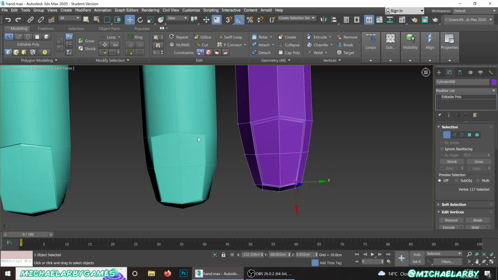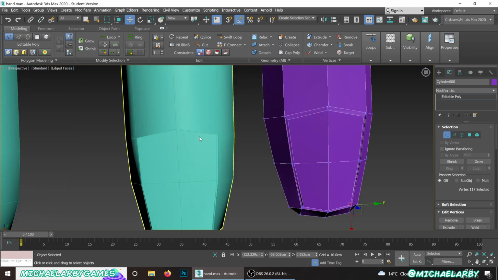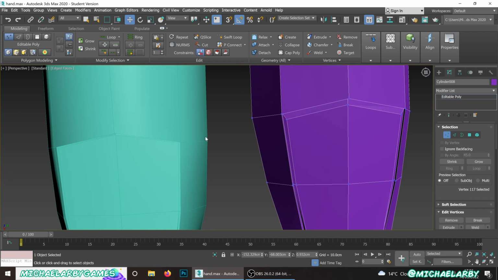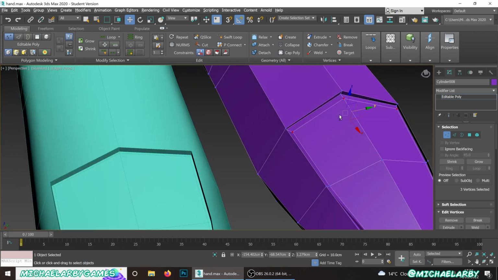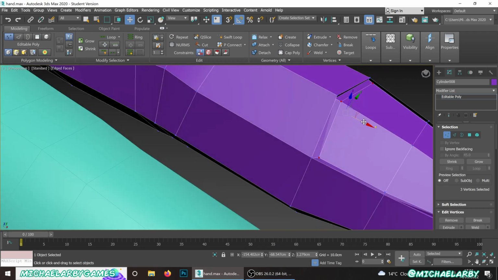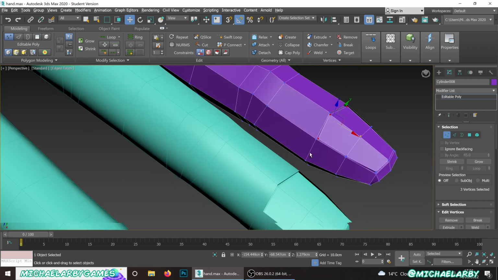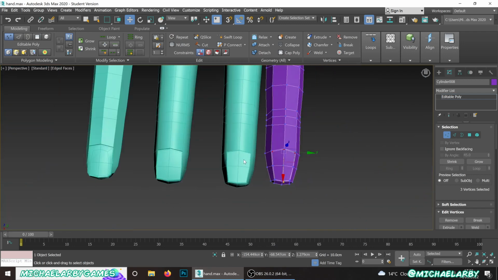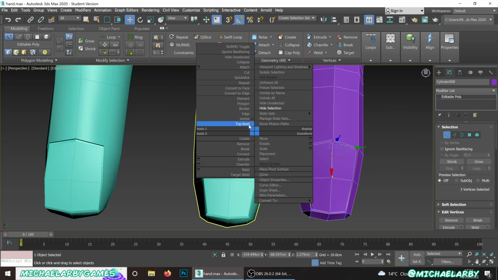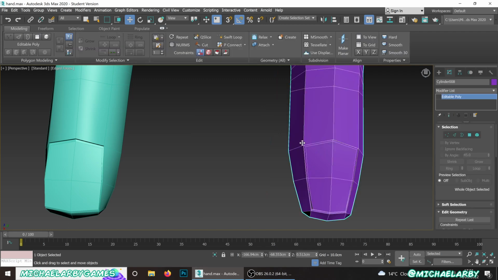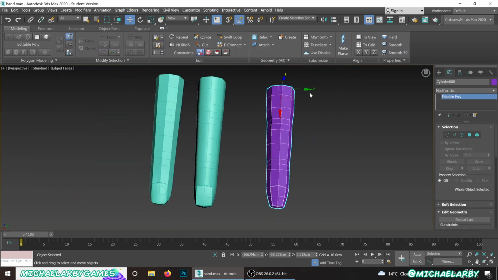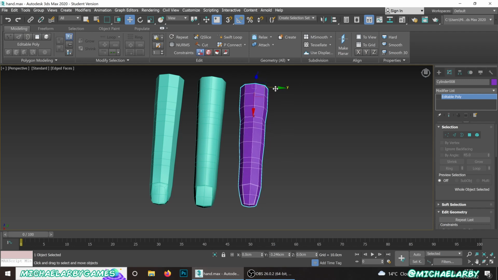So we're sized a little bit off, not too worried about it. And I've pulled those out a little bit further than they maybe need to be. Maybe just move them back a little bit more, keep them tighter in there. That's okay. So just a couple more steps to go. We will now hide you, hide selection, move the whole thing over here.